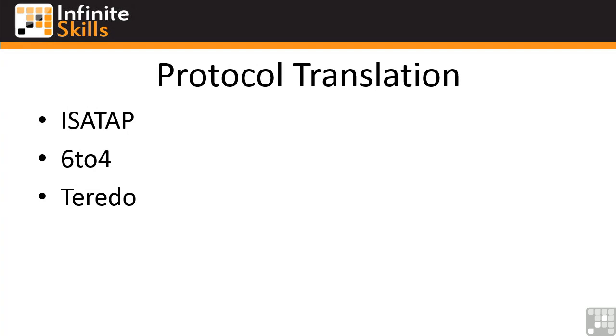This lesson covers the IPv6 and IPv4 integration and migration technologies. As your organization adopts IPv6, it'll pick an IP scheme. It could be link local, stateless or stateful. It may be using site local, perhaps even global unicast. However, you're still going to be primarily using IPv4 and will continue to do so for some time.